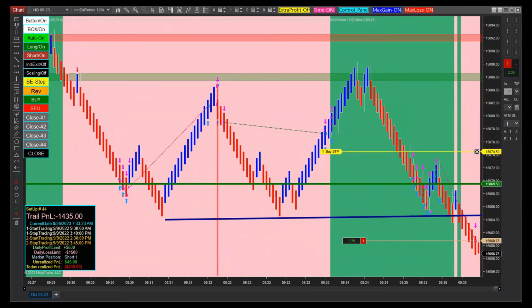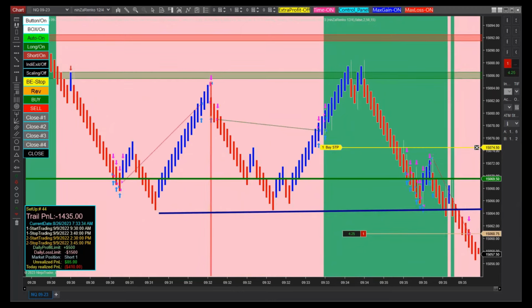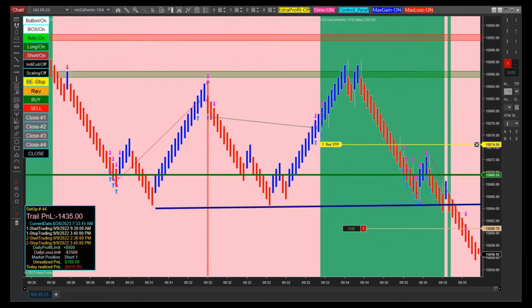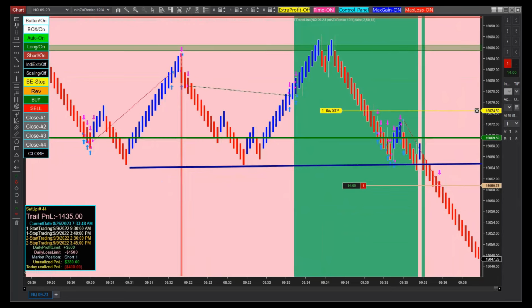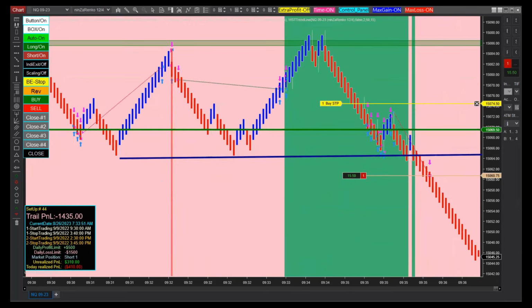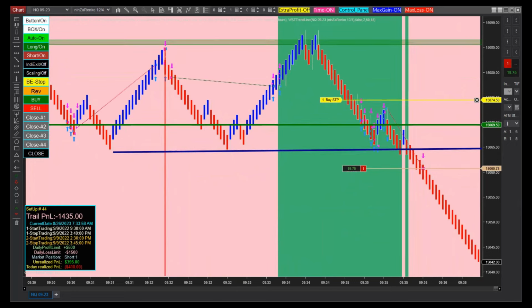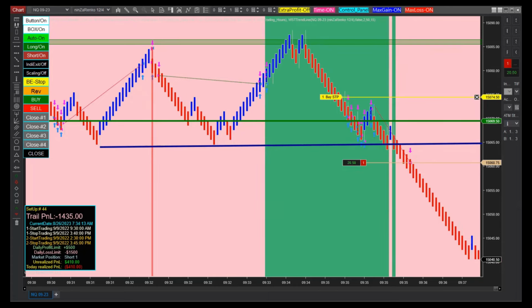And it gets stopped and immediately takes a short. You see, it identified a long based on a support level. That support broke, so it gets out of the long and goes into the short. So again, it's down right now. Not a good start on this Tuesday morning, but it stays with it. Again, nowhere near the max loss. And again, keep an eye on this.